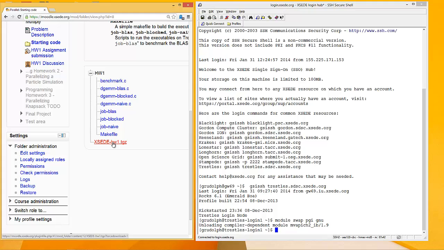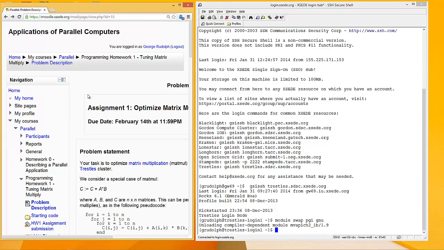So just click on that link to download it to your computer, and it's a tar gzipped file. So make sure that you unzip it properly, but when you put it on your computer, you'll have all of the source files that are shown here, everything you need. Okay, so that's how you get it down to your computer.